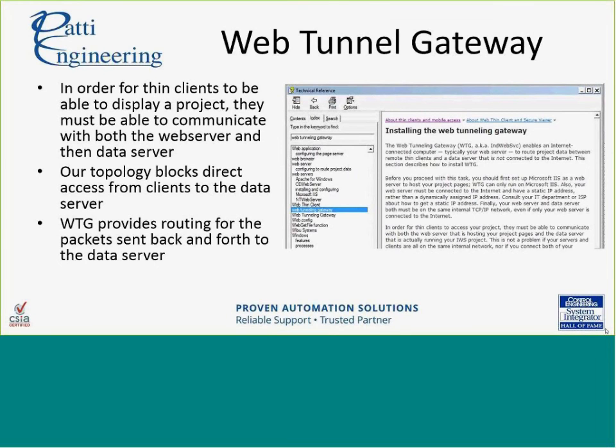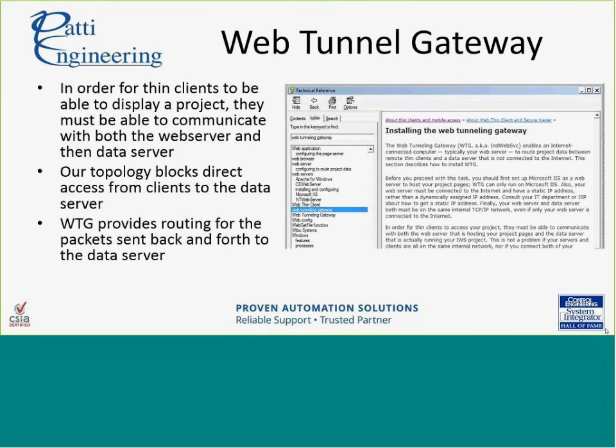And even if they're different boxes, you don't necessarily need to use Web Tunnel Gateway, but it's because we blocked access from the PCs on the wider City Hall network from getting out to the plant network. So they had no direct route to go to get that data. You could go to the web pages, you could see all the visualizations, but you wouldn't have any live data.